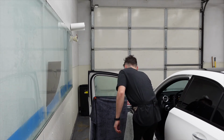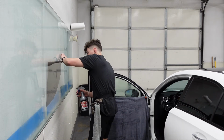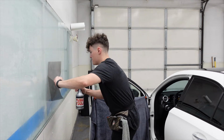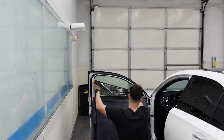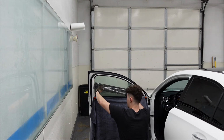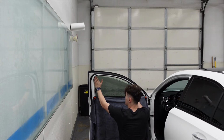Spray all of our slip solution down inside of the window so the window tint will slide. Peel the protective liner. And the first part I'm going to place on the window is my bottom front edge. Once that's in, I'm going to slide it down, work on my back bottom edge, slide that down, and then work on my back edge.